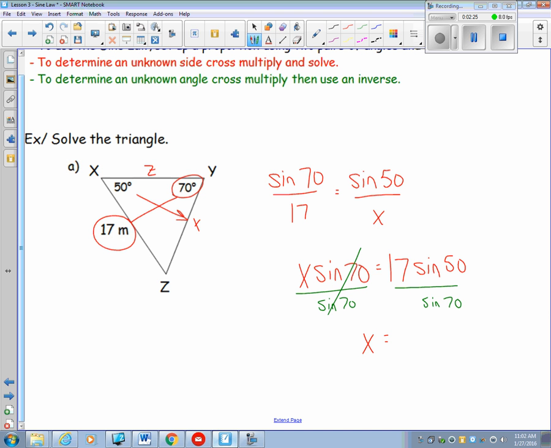All of this can go in your calculator at one time. Just be careful. Some calculators put brackets in things, maybe a bracket there, so make sure you put the other bracket on the other side. But if you do that right, you should end up with 15.67 for the measure of x.